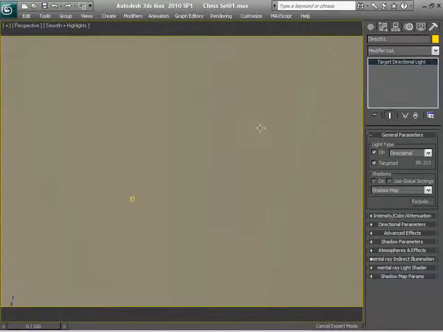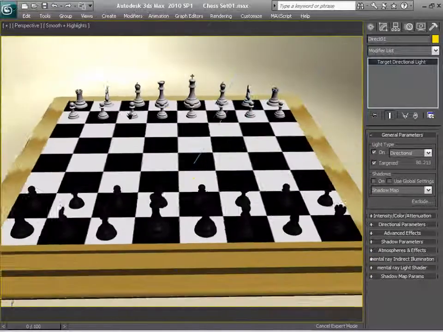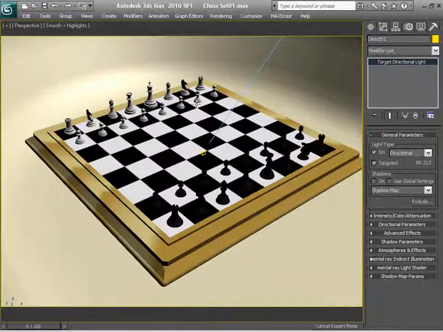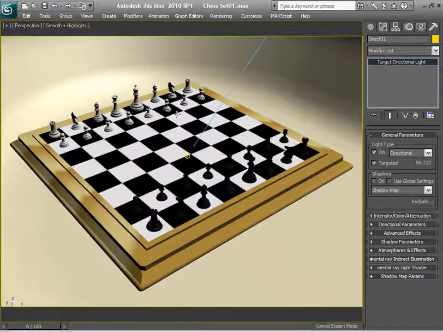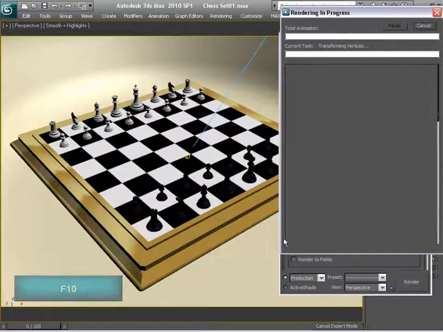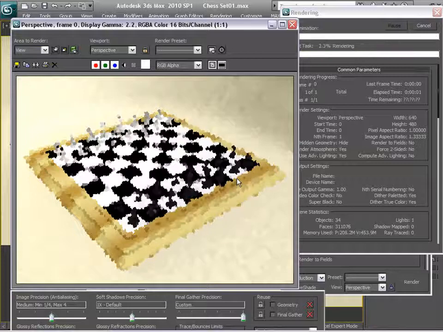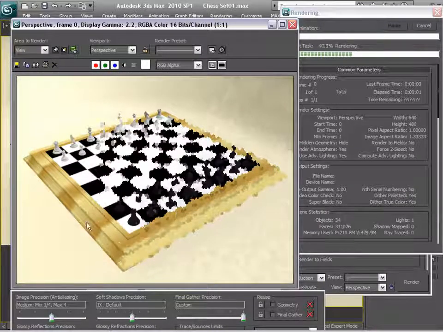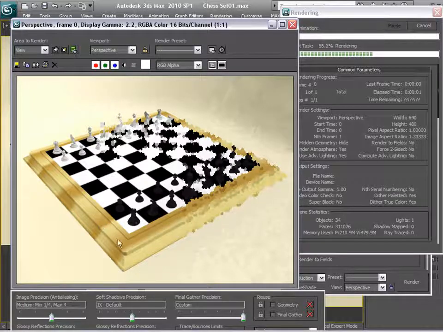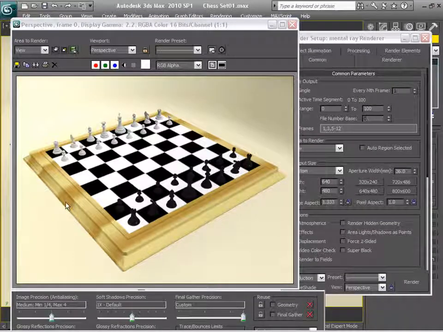After that, when you go ahead and render this up, let's give it a quick render here. I'm just gonna select this and render it. As you can see, we get a pretty decent image of a chessboard. Actually, you can see now the details on the board that we could not see at the beginning. We get a very nice detailed chessboard.